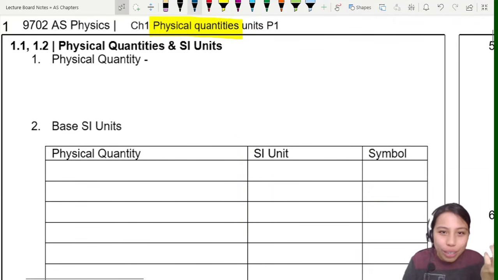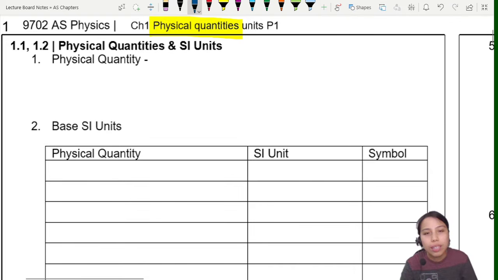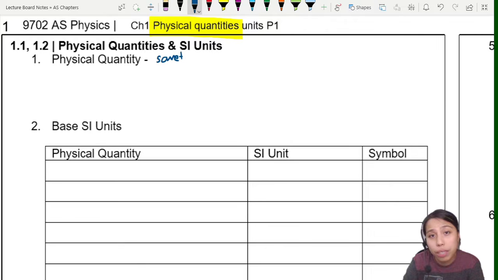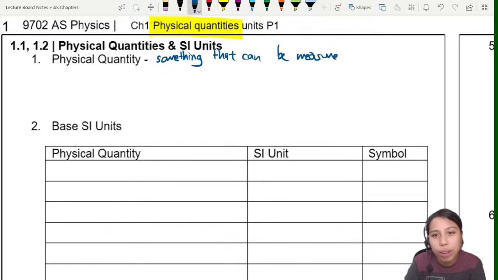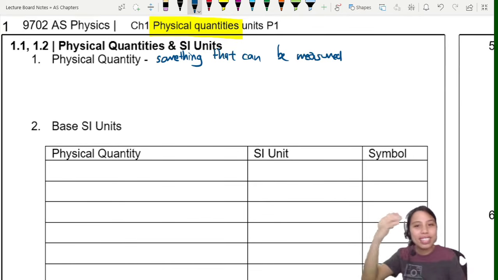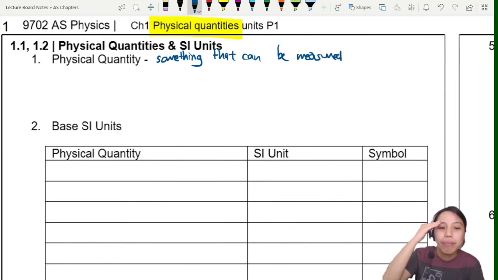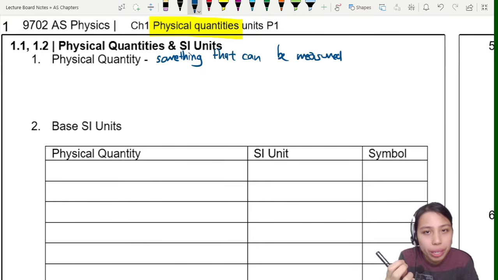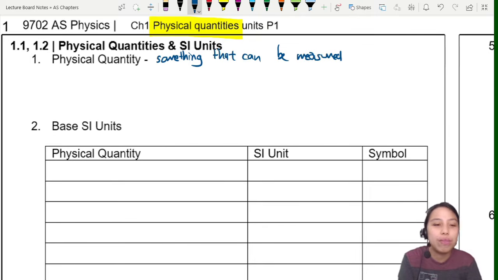So what are physical quantities? We need to agree what it is, okay? If we are to study it together. Physical quantities, basically you can say, this is not a formal definition, but this is something that can be measured. By the way, you can take down notes. You can follow along as I'm writing, so you can keep track and keep your brain active. But anyway, yes, we study the world by measuring it. So we create things called physical quantities, and if you discover it first, you name it after yourself.